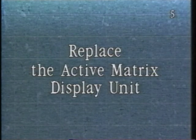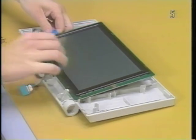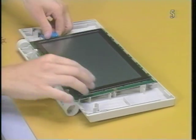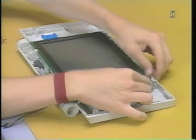Replace the active matrix display unit. First, position the bottom edge of the display into the two plastic clips at the bottom of the case. Make sure the cable is not pinched. Then press down on the top of the display until it snaps into place.